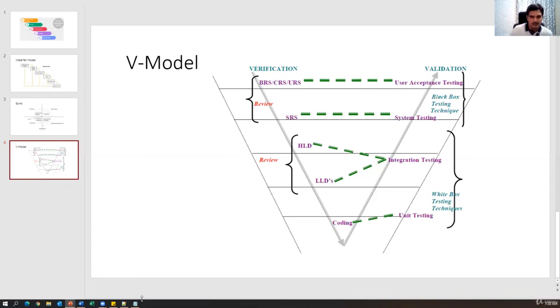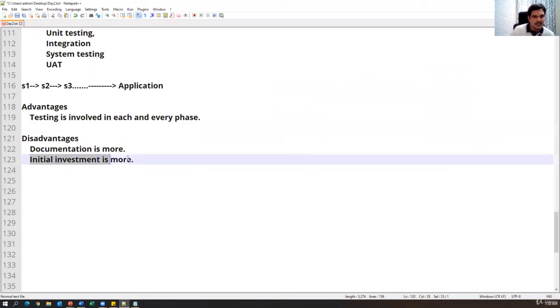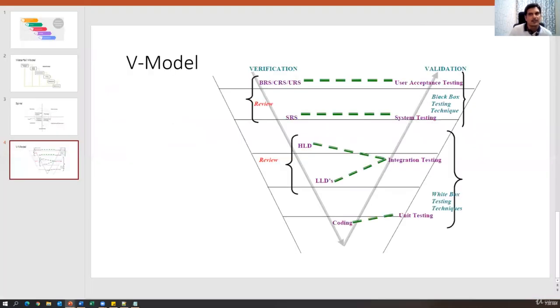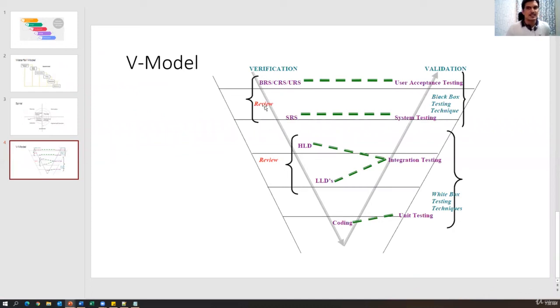Okay, so another disadvantage is that the initial investment is more. Why? Because in every phase, in the first phase, everybody will conduct the reviews, walkthroughs, and inspections, meaning developers as well as testers. Everybody will be involved in that. So we have to hire the people at the beginning itself.